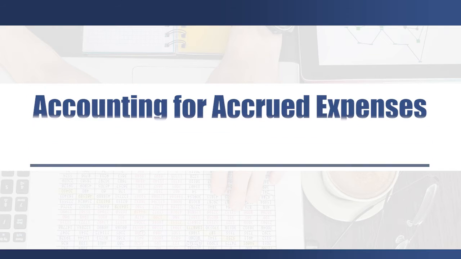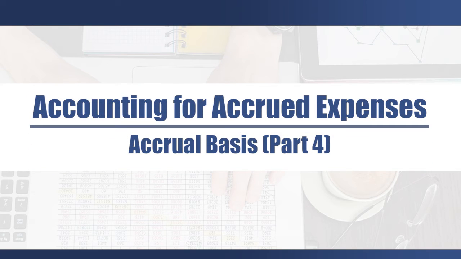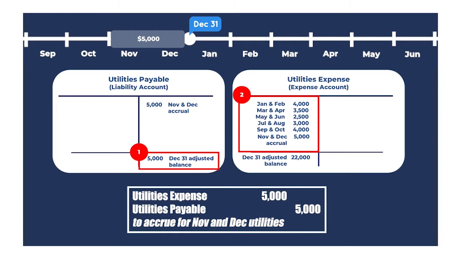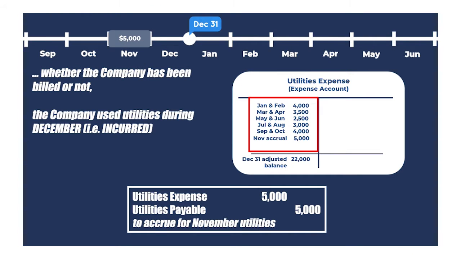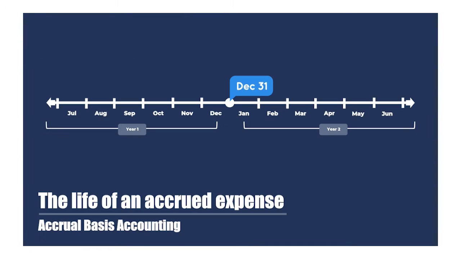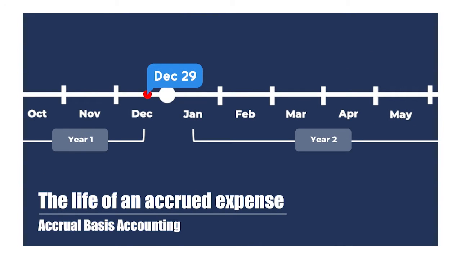This video is a continuation of our mini-series on the accrual basis of accounting, where we put a highlight on how we account for accrued expenses. If you missed our previous videos on the accrual basis of accounting, you can check them in the description below. We will talk about how we account for accrued expenses, the role of estimates in practice, and explore ways on how to understand them properly by discussing the journal entries for each stage in the life of an accrual.